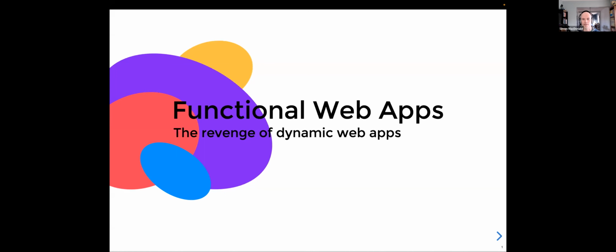As Javi mentioned, I'm here to talk about functional web apps, the revenge of dynamic web apps. I have to ask, are dynamic web apps actually on a rage-filled cross-country revenge tour? No, of course not. That would anthropomorphize a concept that's not really happening. But what I am seeing is a lot of backlash against static site generated things where they don't offer dynamic functionality. But regardless, I'm getting ahead of myself.